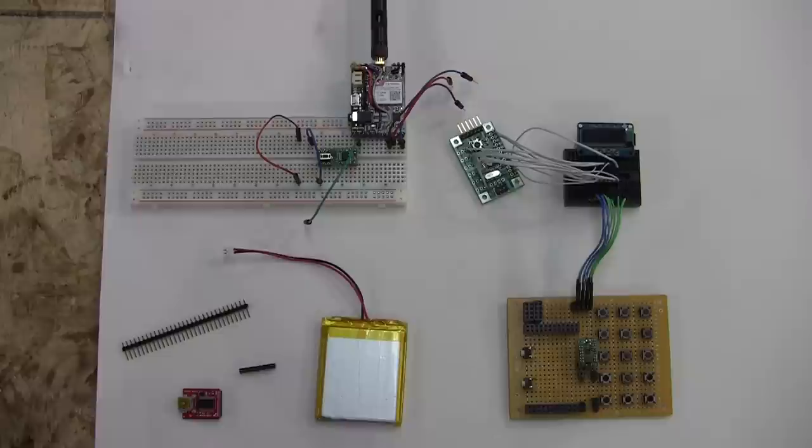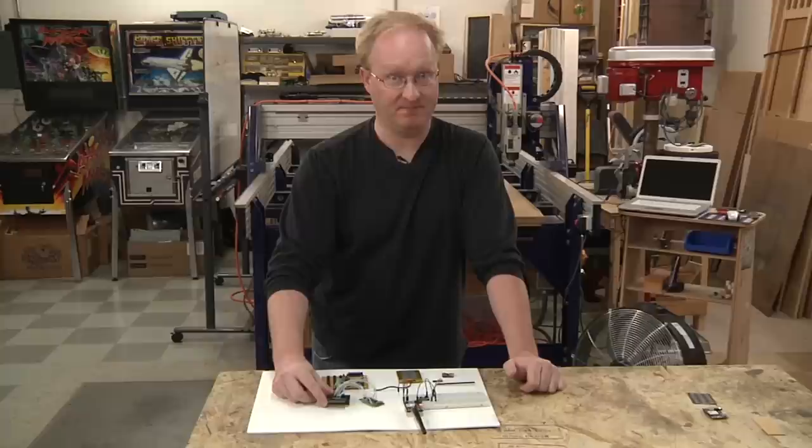Okay, so those are all the basic parts. The first thing I need to do is program a user interface for the screen. So let's get started with that. I'm walking off camera like Allison likes.